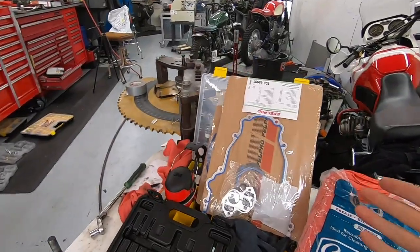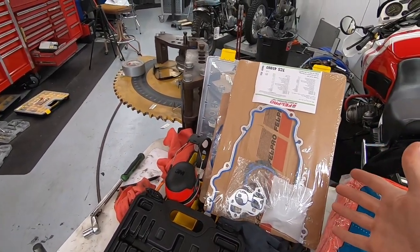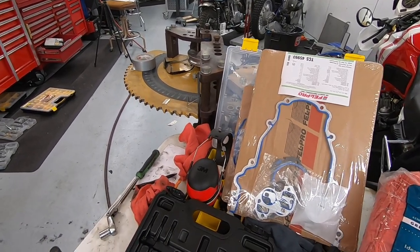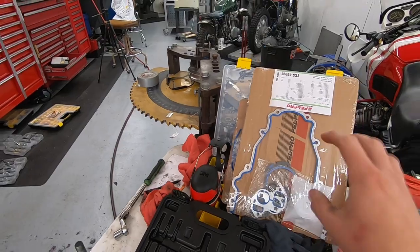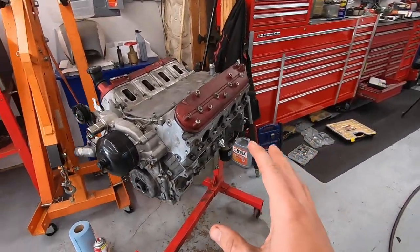Believe it or not, Amazon had same day delivery for all of the gaskets I needed. So I ordered them last night at like 4:30 p.m. and they showed up at like 7 p.m. It's pretty wild. Only thing I'm still missing is the oil pan gasket, which should be here sometime today. So we're gonna continue working on this thing.